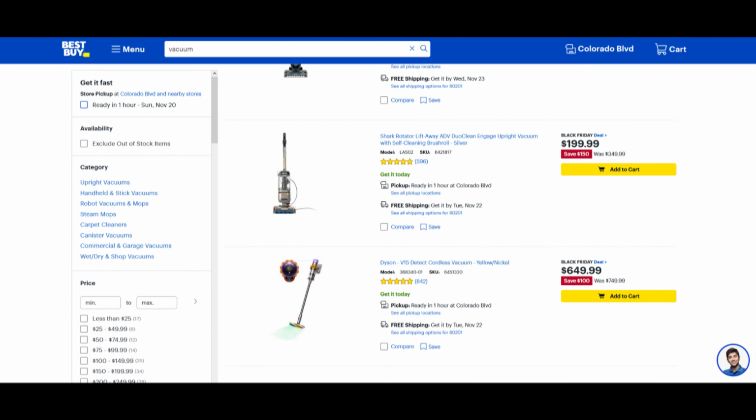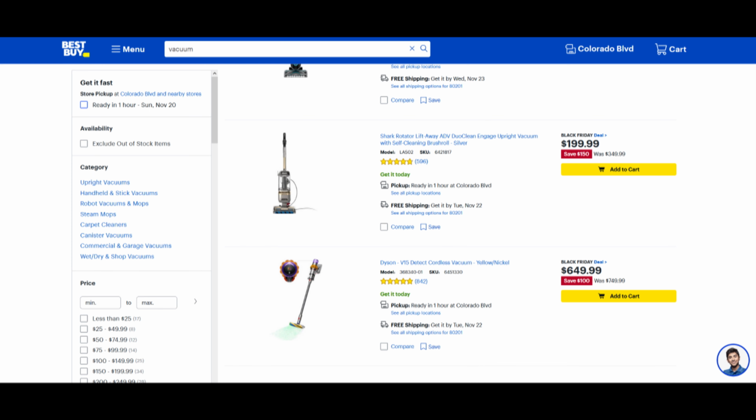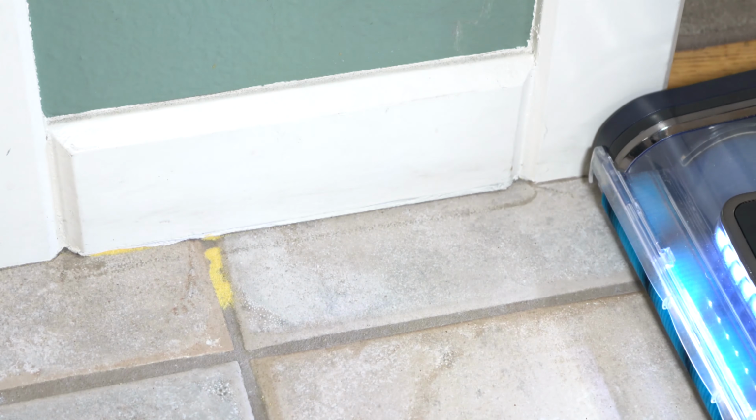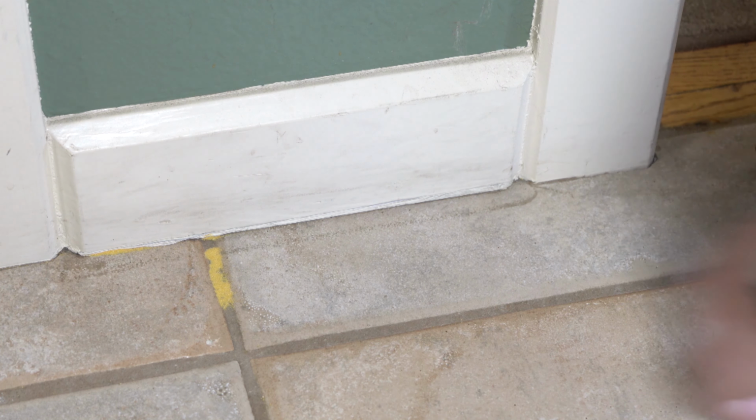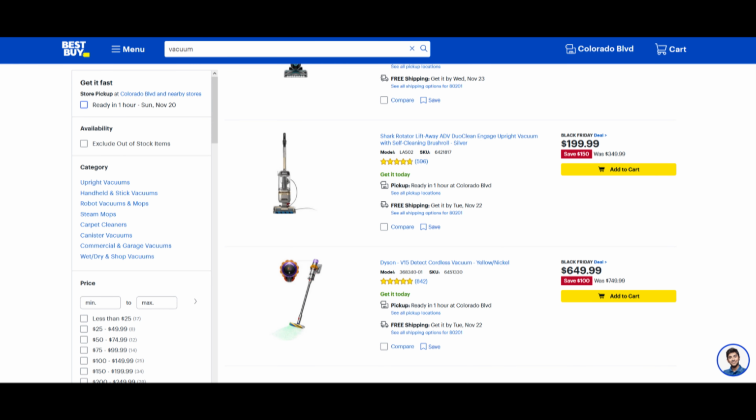Next, I had a look at Best Buy, which is doing the same thing that we saw on Dyson's website. Just they also have what's quote unquote a deal on Shark. Shark vacuums are never a good deal. They are one of the worst manufacturers out there. I'll link a video here where we can talk more about that. I actually purchased this exact same Shark at Costco last year and did a full review on it. Was one of the worst vacuums I've tested to date, maybe Abyssal being slightly worse than this. Best Buy really didn't have any deals this year.